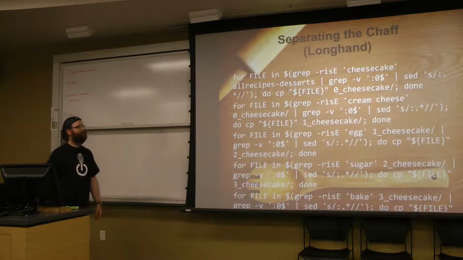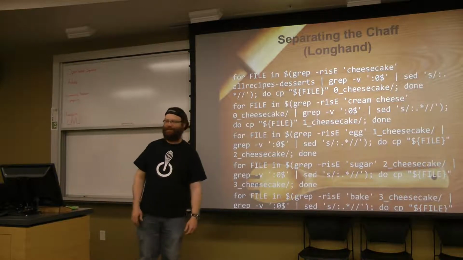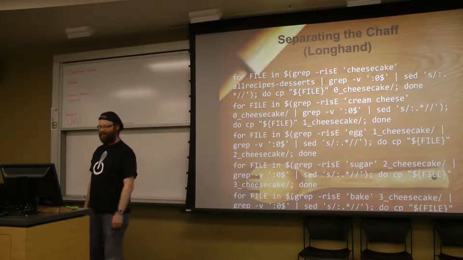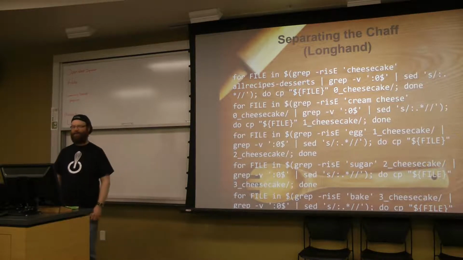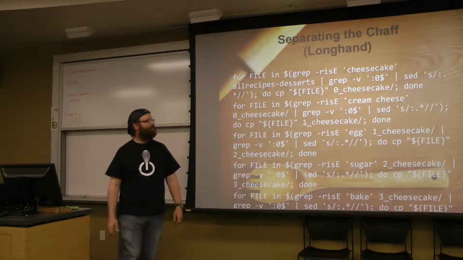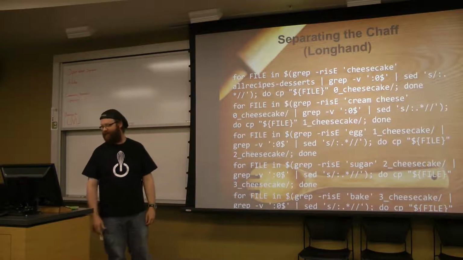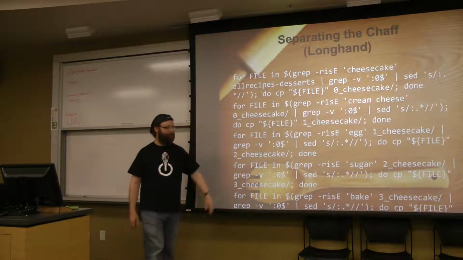So I went through and started separating out the shaft, and I did it the long way. Actually, what I did is I hit up and changed stuff a lot because bash is awesome. And you'll notice it kind of goes off the bottom of the slide. They're all basically the same command. First I look for cheesecake, put it into one directory. Then I look for cream cheese, I put it into another directory. I look for egg, sugar, and then the word bake.